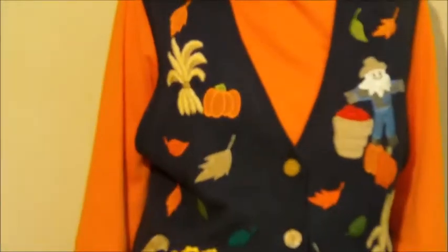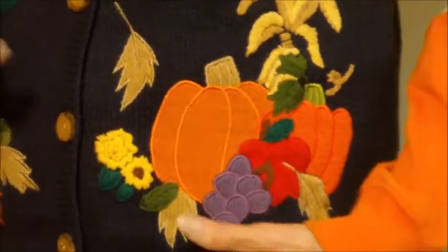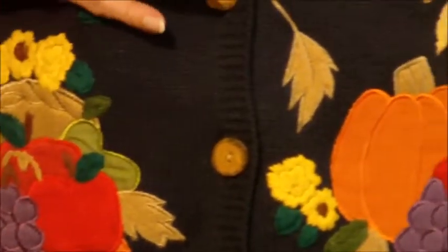This is a second lovely sweater by All Points. This sweater vest is getting us towards the Thanksgiving sweaters — very well decorated. It's got a beautiful cornucopia, a nice scarecrow, and pumpkins with some fruit. These appliques, interestingly enough, are done with corduroy — they made the designs from corduroy and then sewed them onto the sweater. It's got some nice wooden beads and a nice design on the back. This fun sweater vest is by Mandel Bay.